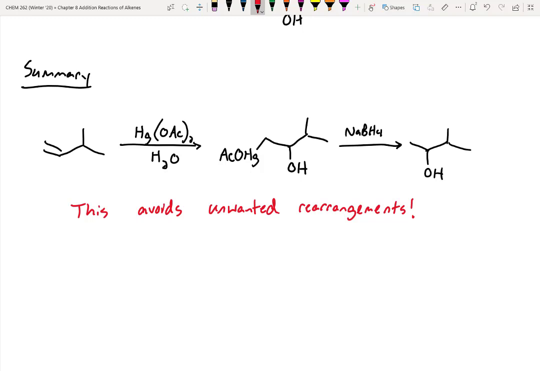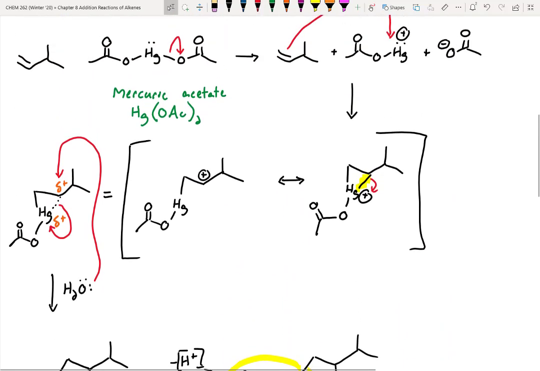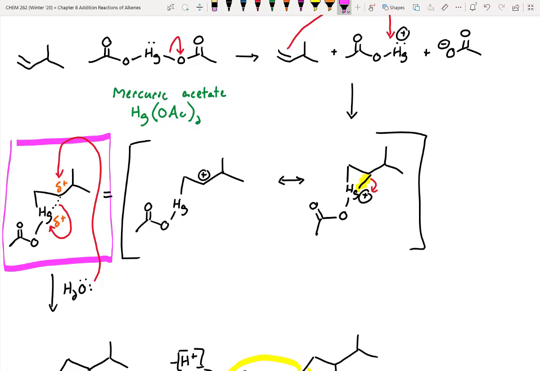Does that make sense? What part of it specifically is making it avoid the rearrangement? Yeah, that's a good question. So the question was, why is it not rearranging? Well, if we look at it, it's not really going through a true carbocation intermediate, in the same way that the bromonium ion avoided a carbocation rearrangement. Instead, this view over here is a more holistic view where we have this three-membered ring. And because it's going through a three-membered ring, it's not a true carbocation and won't rearrange. So that's what's stopping it from occurring. It's kind of a weird workaround. I don't know how they discovered this besides just mixing random stuff together and finding that it worked. So it's kind of a weird discovery.